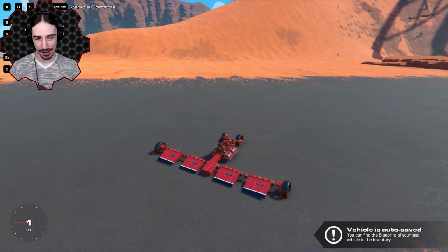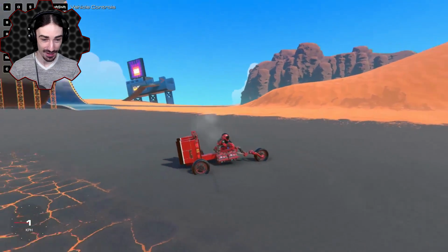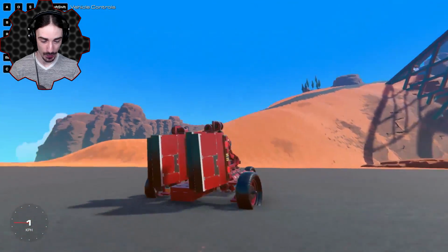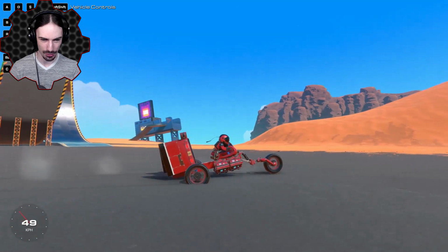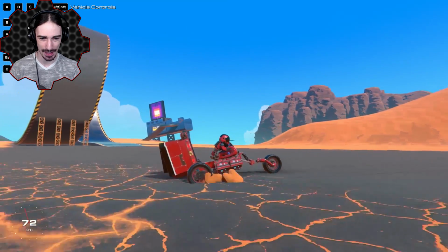I'm just gonna do a quick test of the actual mechanism here. So if I press shift, it should fall. Oh, that's beautiful. The only thing is my wheels are not actually lined up right. Oh, no, oh, that's bad though. That's kind of bad. How do I stabilize that?